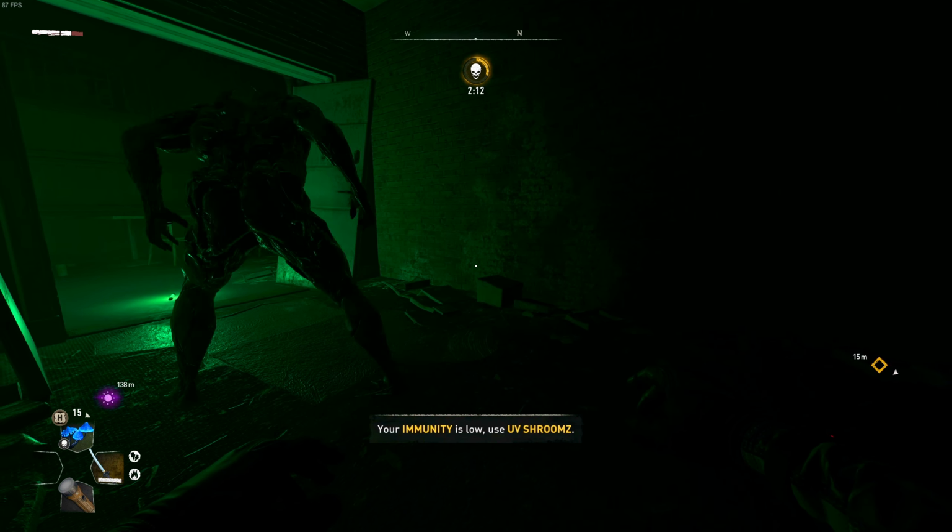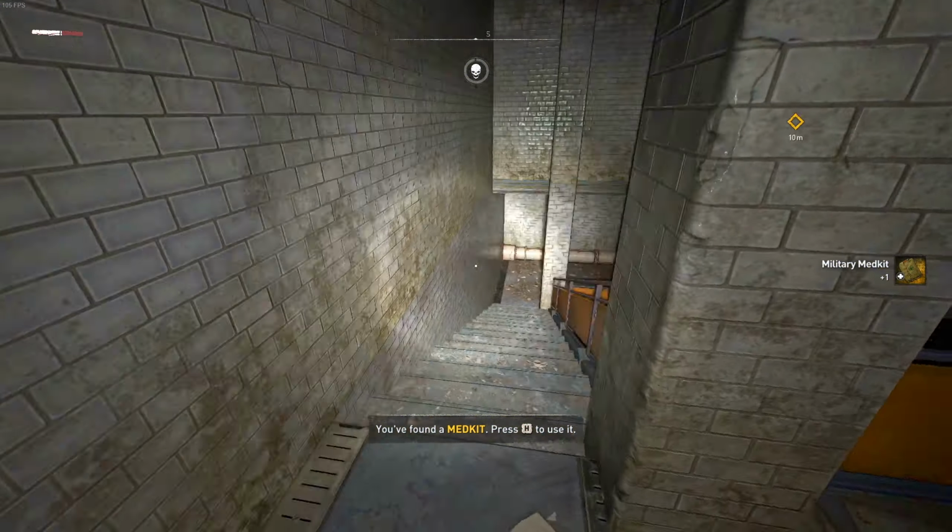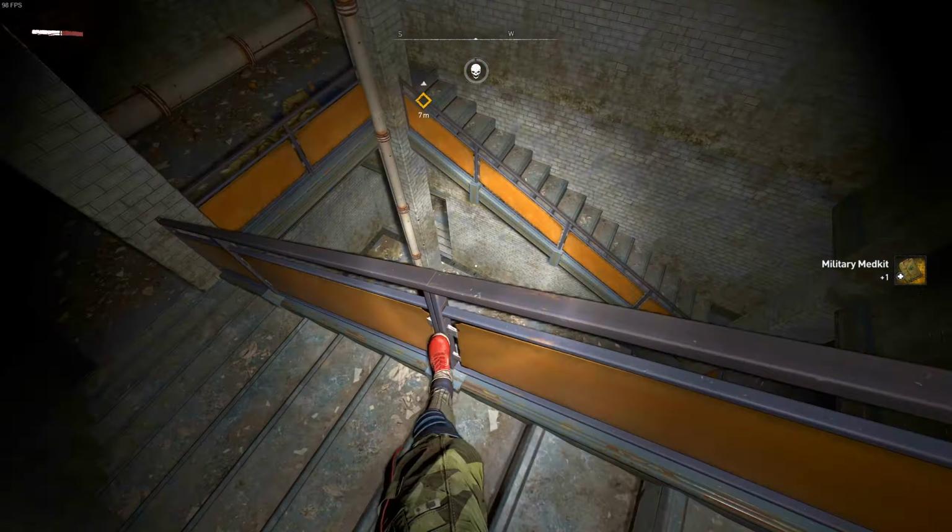Right, at least we got some meds. This is insane. Is there anything in here? Probably not. Oh, there's meds. Let's go. Military med kit. Should we even go down there? I feel like there's some hidden stuff down there that we might not want to miss. So I'm just going to go down there real quick. Just a quick check.